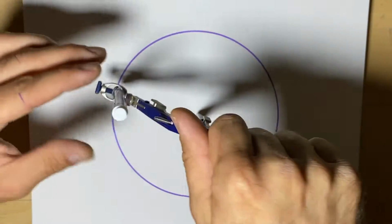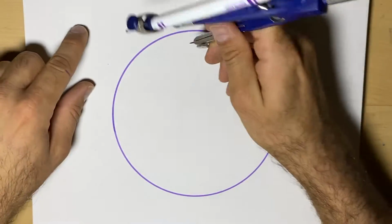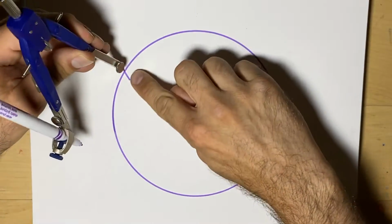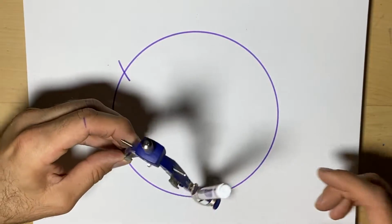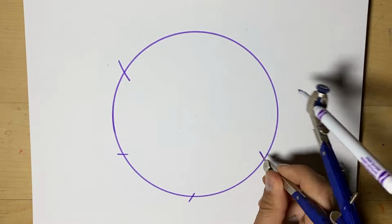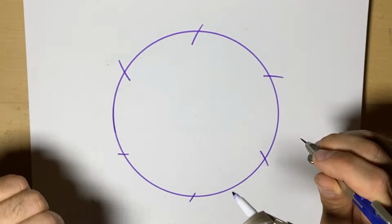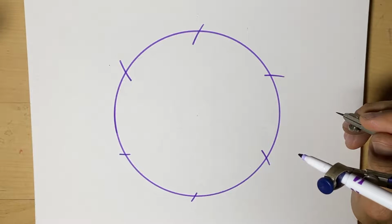We start with a circle, the same way we would make the seed of life. We're going to put the point of our compass on the edge of the circle, make a mark, and where we leave off, we're going to put the point of our compass where we found that mark and make another mark. And we're going to do that all the way around. We want to make sure we don't change the positioning of the compass. It stays the same all the way around. I do notice sometimes my students will hold their compass like this and squeeze it closed, and it changes things. So here we have 6 even spaces, and we can connect it to make a hexagon.